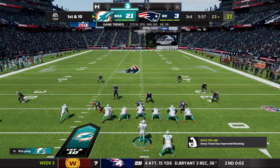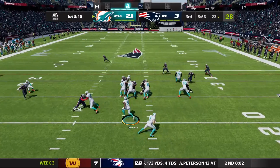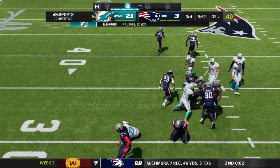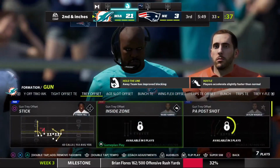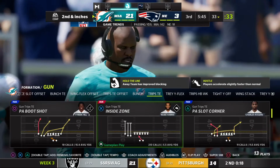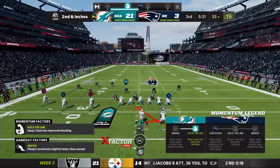Hey, Charles, they've got the lead. Put your coaching hat on here now. What's the game plan for the second half? I think getting the running game going a little bit more, because I thought in the first half it didn't get it moving. Boy, I know you felt that one. But I think these first couple of drives, they'll want to get those running backs going and give them more opportunities. And I will guarantee you that those guys were lobbying for them in the locker room at halftime.